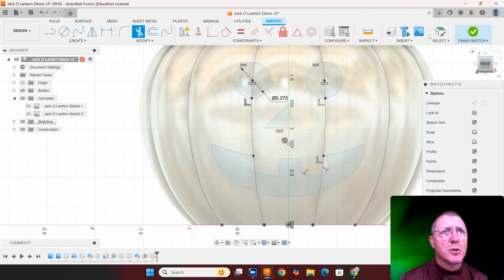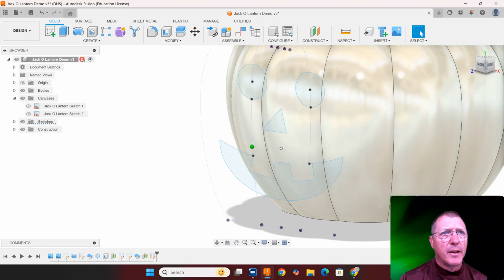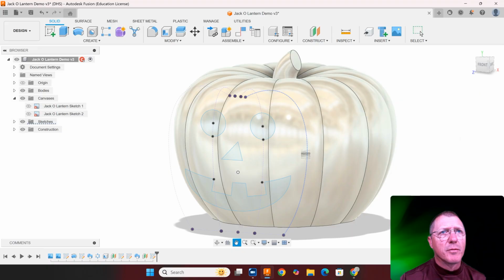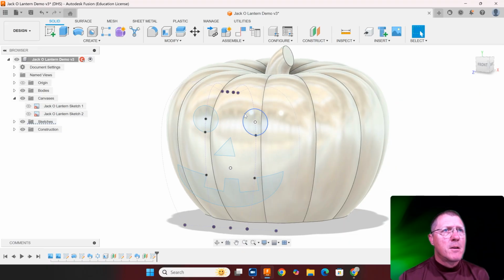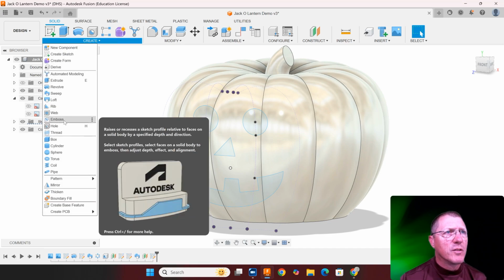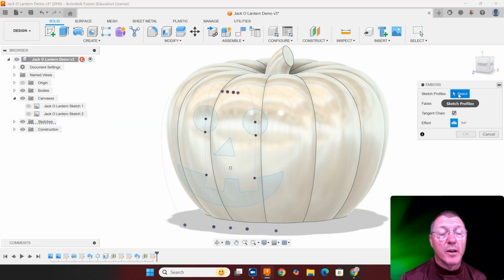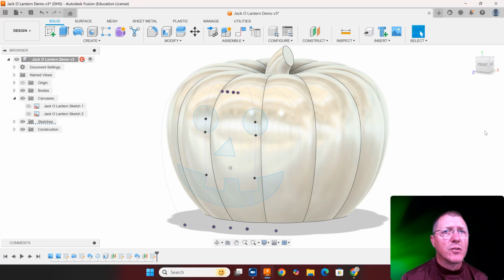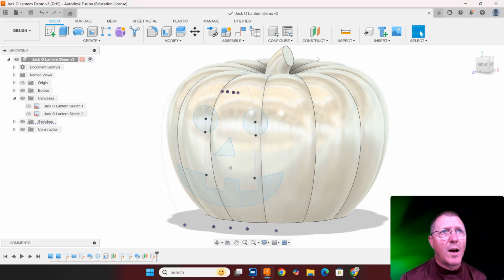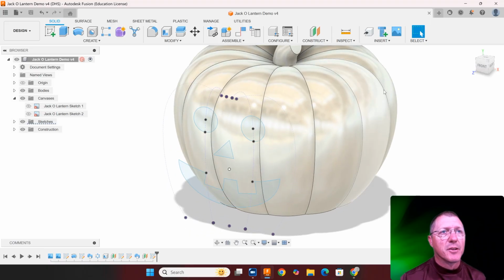Okay, so whatever face you got, you're going to draw your face on that plane that is offset off the face of your pumpkin. And next, if it works to emboss, you get a little bit different face if you emboss versus just a cut extrude. It's a good idea to save. Embossing and projecting to the surface uses a lot of math in the cloud, and if it has something that it does not like, you will crash Fusion. So make sure you have saved.